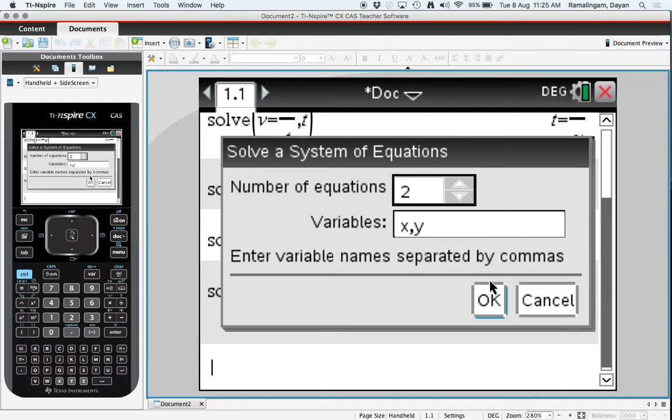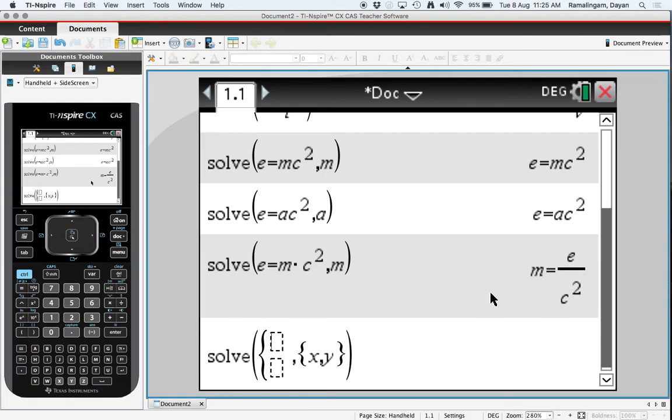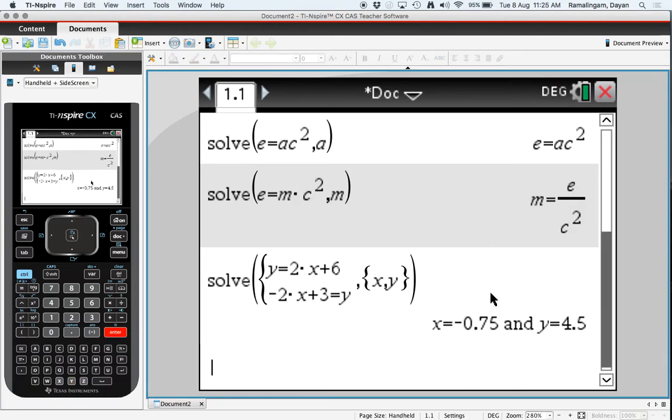Menu 371. Now we are using X and Y, so I'll keep them. Now if the question says A and B or speed and time, S and T, you just change the variables accordingly. You can still use X and Y, yes. So in this case, y equals 2x plus 6. And I'm going to reverse the order. Minus 2x plus 3 equals y, just to show you that it doesn't matter how you put it in. Okay? It just pops out with the answer, and there it is. Simples. It's almost like that ad.